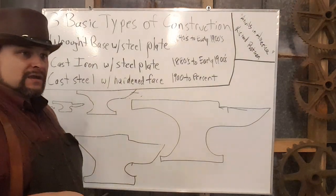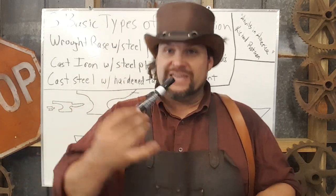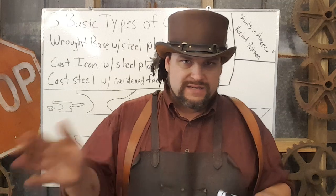Your small anvils are going to be under five pounds, and the vast majority of those are not actually working anvils. There used to be anvil salesmen, and just like today when a salesman gives you a pin with the company logo, many of these little anvils were paperweights given as company promotions. There are a few jewelers' anvils made for very delicate work, but those are pretty rare — even having been in the trade a very long time, I've not seen very many.